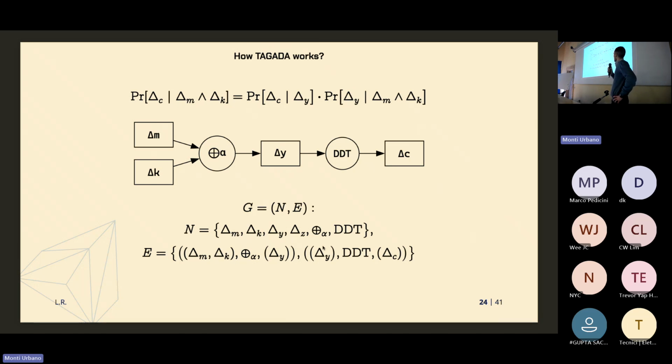For the DDT, we just know that the best solution possible is at most the best activation probability of the DDT. So in the case of the DDT, we just keep the highest transition probability.